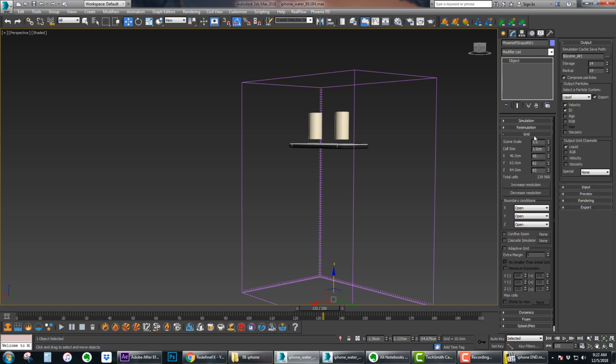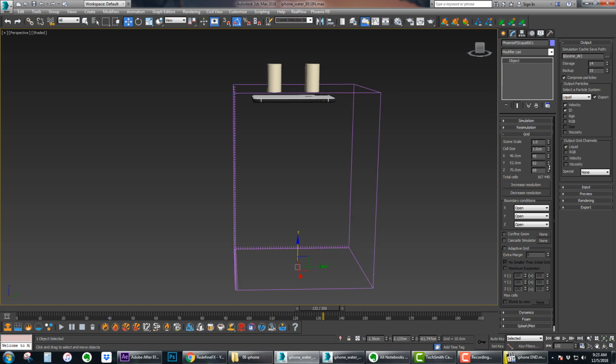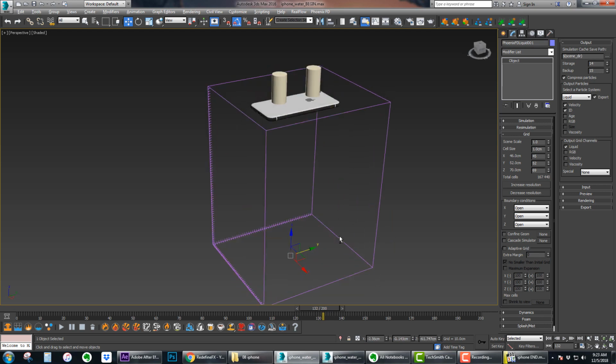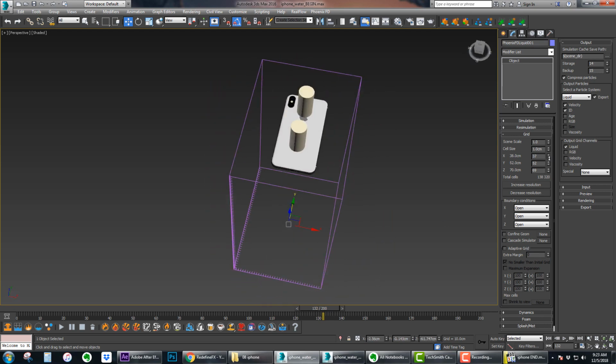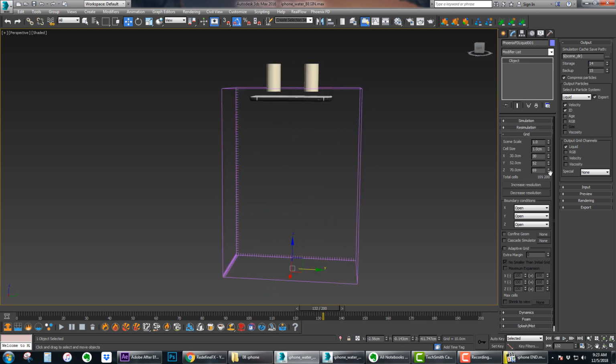So you can go under grid and adjust the Z axis to make it as tall as you need. Maybe it doesn't need to be as wide, and it doesn't need to be as thick either. And maybe even less, like this.